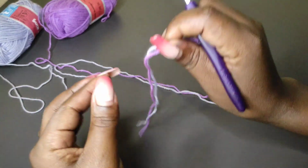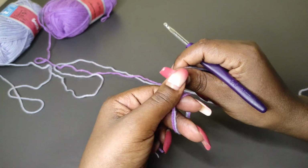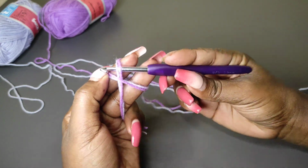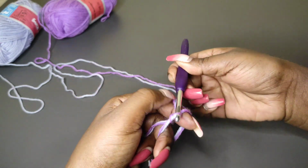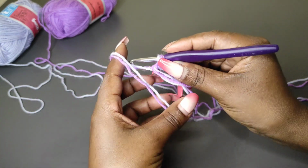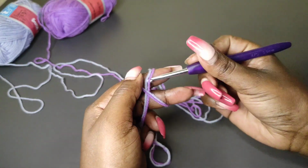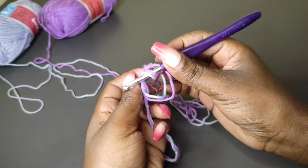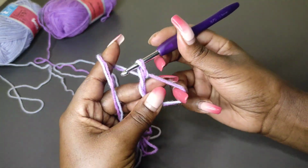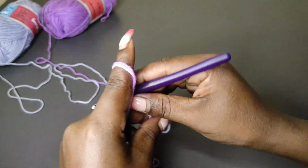I'll grab my two strands, and I'll start with a magic circle. This is how I make the magic circle. So just twist your yarn like that, put your hook through that space, and grab the longer part of the yarn like this. Leave a longer tail. Then you have the magic ring, so you're going to chain 2. And the chain 2 is not a stitch.